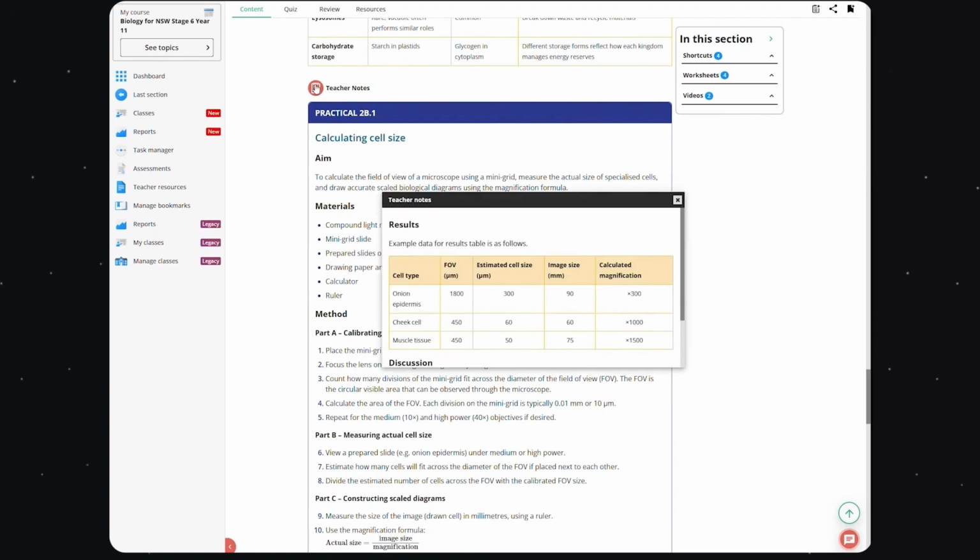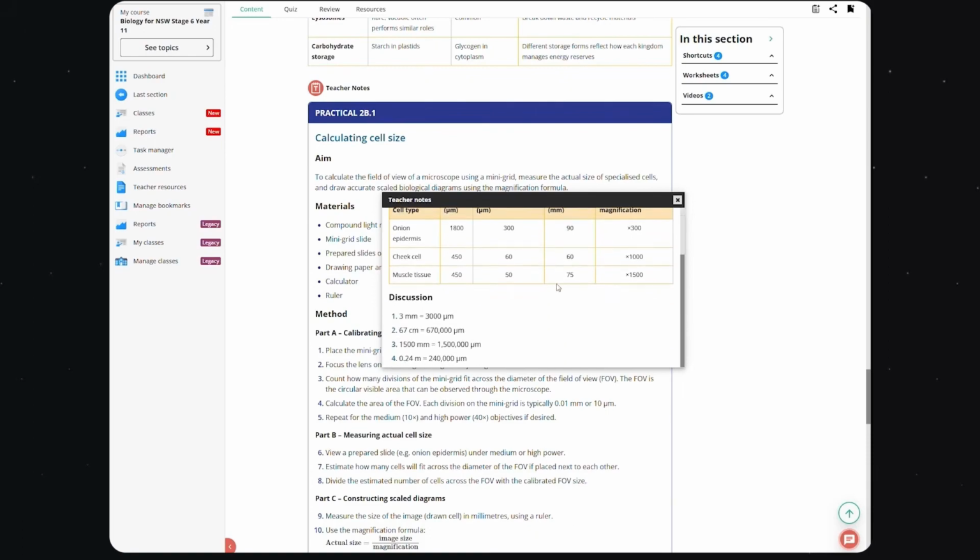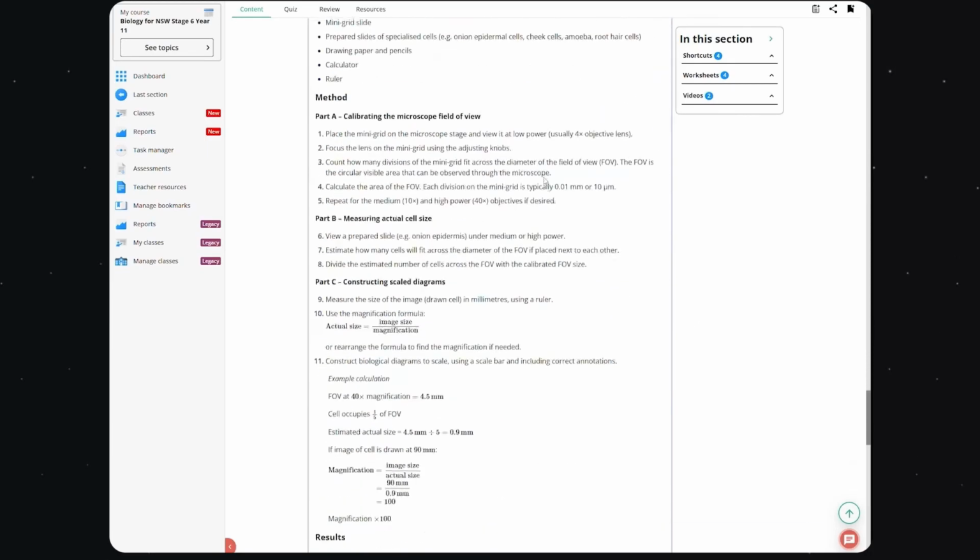The practicals also do have these pop-up teacher notes. They're called teacher notes, but they are sometimes lab tech notes as well. It just depends on what type of prac it is. Sometimes in this case, they'll have example data that you can use as well if a student's absent, or you want them to compare this to the data they got, or you just want it to be theory-based if you're not able to actually conduct the prac in school time. There'll also be sample responses in here for any questions like the discussion section in most of the pracs.